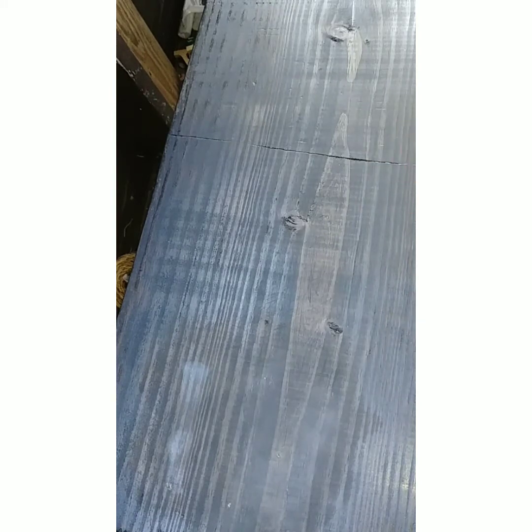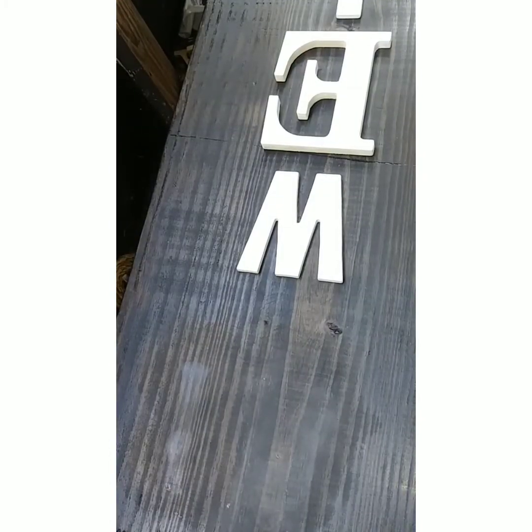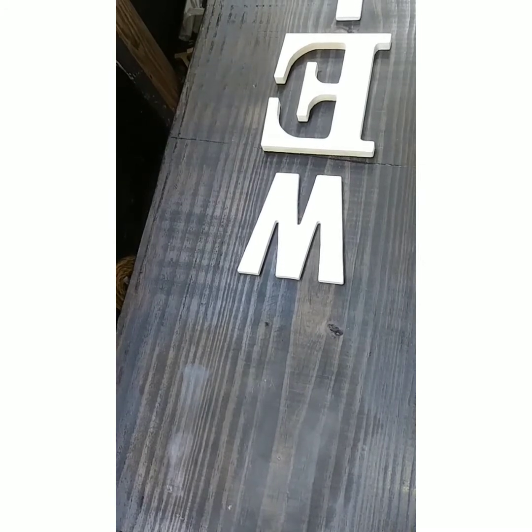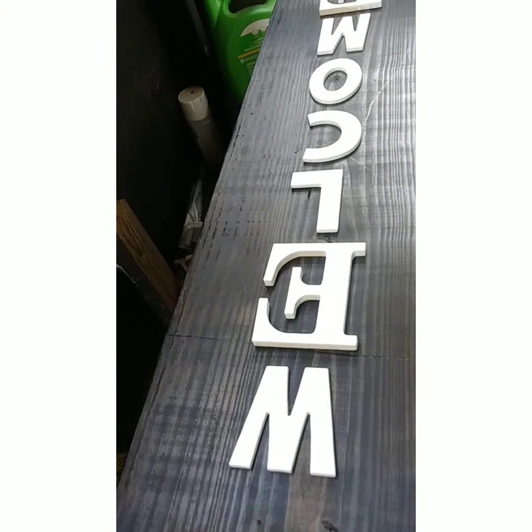We are going to place our letters. I'm just going to eyeball the measurements. If you like, you can get your tape measure or your ruler or whatever and measure, but I'm not going to measure anything. I'm just going to place it by eyeballing. There you go, we've placed the letters. And this is what it's gonna look like.